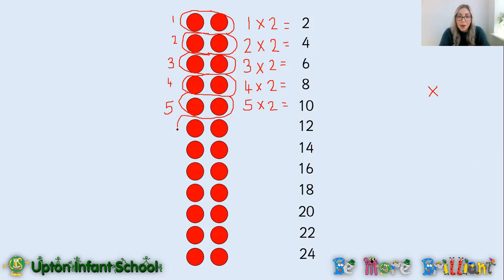Okay, and we're going to keep on going. So this time we have got 6 groups, 6 lots. 6 times by, multiplied by 2 equals 12. I'm going to keep going. Now I have got 7. 7 groups of 2 equals 14. Now we have got 8. 8 times by, or multiplied by 2 equals 16.